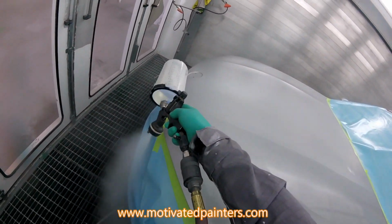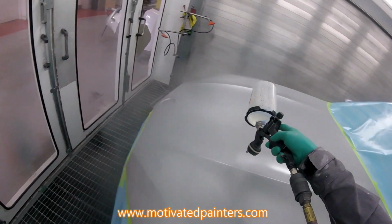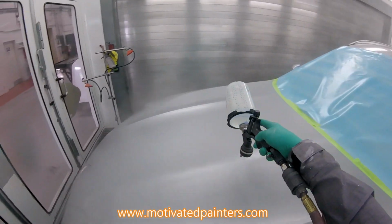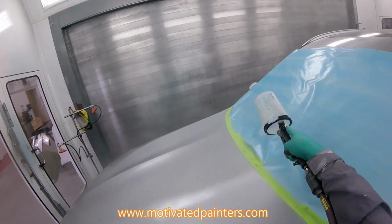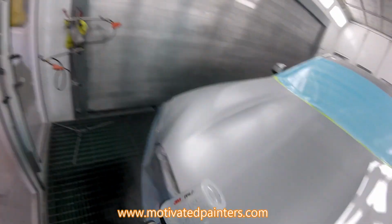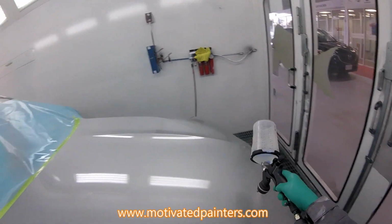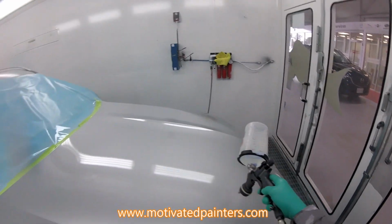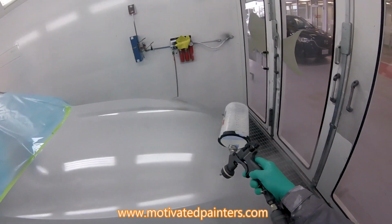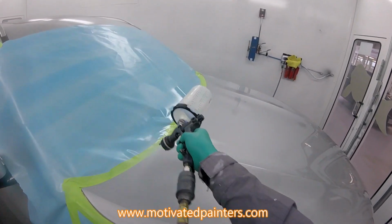You want to put it on the way that you want your second coat to look. So, I mean, you can put it on a little bit lighter, right? So, 80 to 90% overlap, and just move a little bit faster. And then on the second coat, we can do 80 to 90% overlap, but just slow it down a little bit. We want to get that nice smooth finish. Okay?